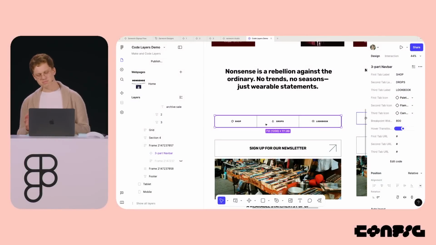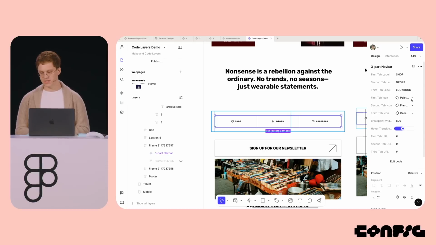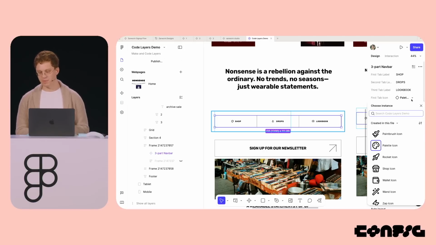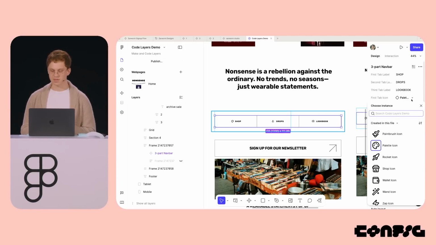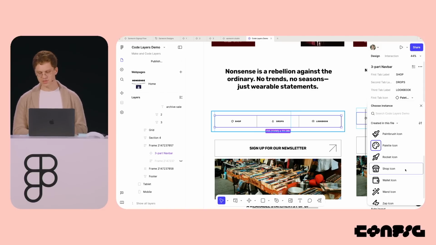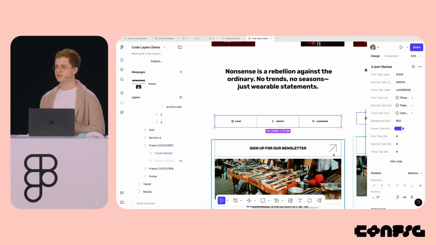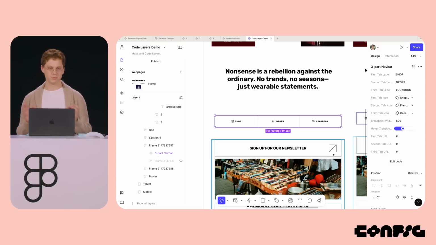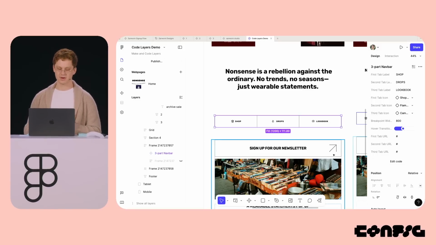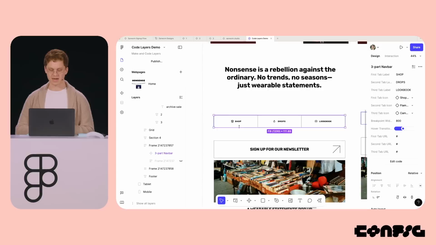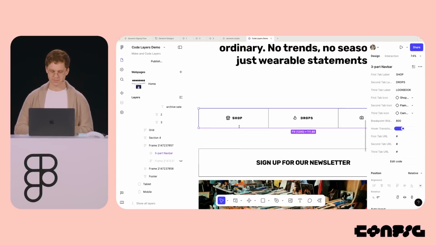But I'm not so certain about that first icon for shop. So what you can see here is that there are 3 separate properties for those icons that allow you to select something from your design system library. How about this one? That one looks better. And what you'll see is that immediately the code was able to re-render and contain that icon that I had just selected from my design system library.